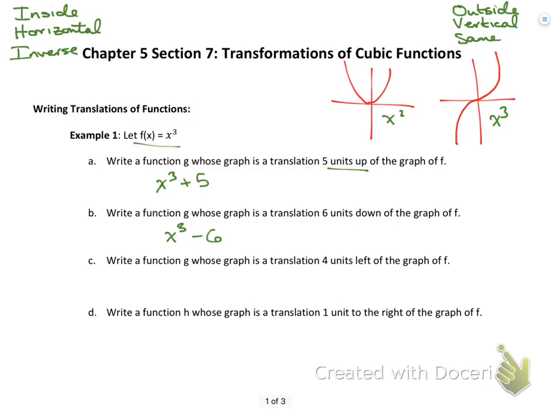When we have something that goes inside, because it's left or right, because that's horizontal, remember, inside horizontal, we do the inverse. So because it says 4 units left, it's actually going to be positive, and it's going to go inside. So instead of writing x cubed, I'm going to write parentheses for x, and then put the cubed, so that I have an inside, so I'm setting it up. Because it's going 4 units to the left, like I said, it's positive, so it's going to be x plus 4. And then for the 1 unit to the right, we're going to do the exact same thing. So it's inside, so we need an inside because it's horizontal. It's to the right, so it's actually going to be negative because we do the inverse, so it's x minus 1.